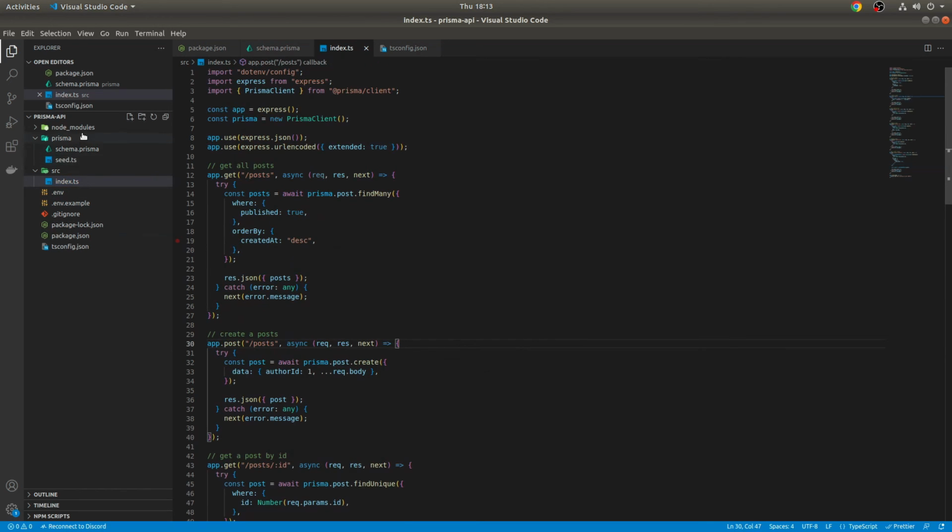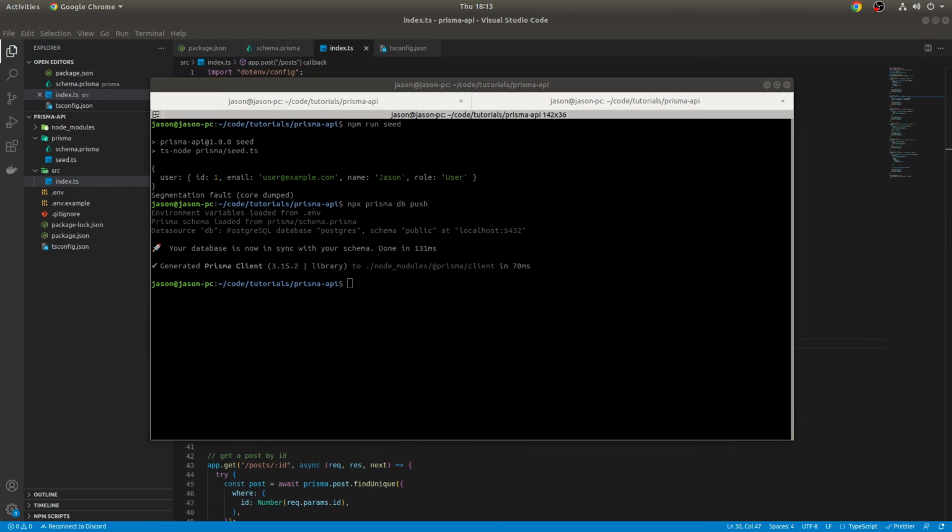So that is pretty much everything done. It might be worth running the migrations now, just before we test everything. So we'll do npx prisma migrate dev.